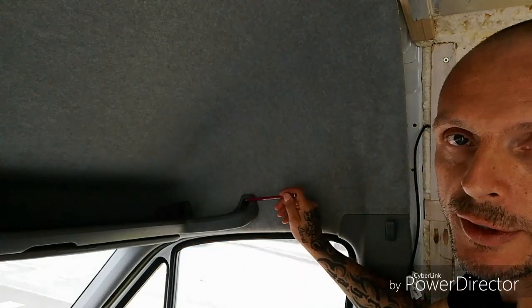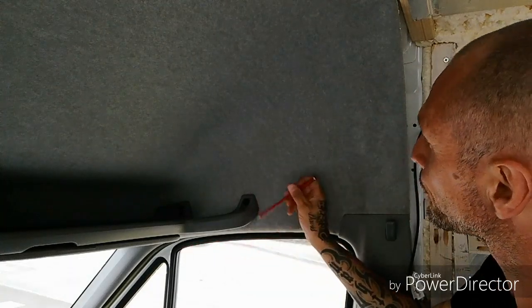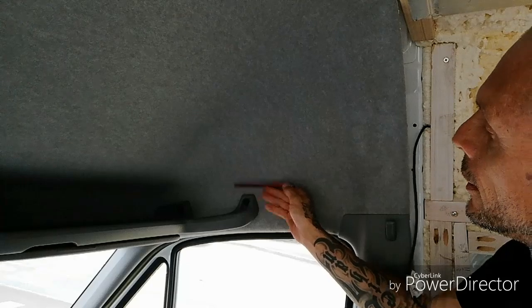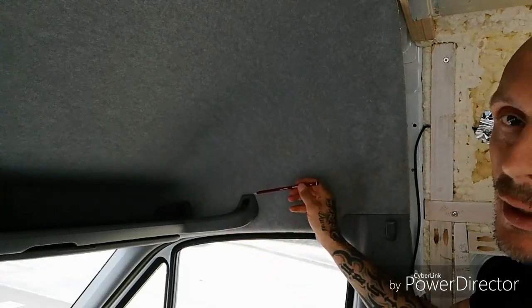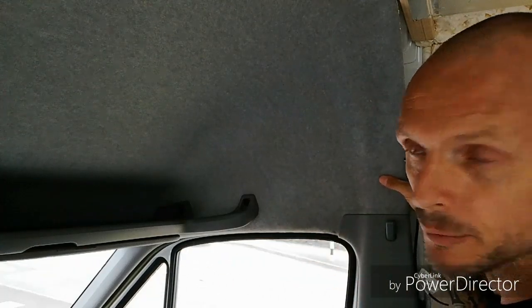Now, what I'm thinking is, I'm going to use this point as a starting point, because obviously it's really secure. I'm going to come off that point there then with timber, work my way around. I don't really know about the fixings yet, because it's quite a hard, thick plastic, so I'm just wondering if drywall screws will just drive through.